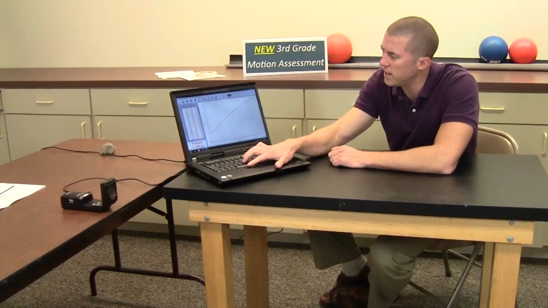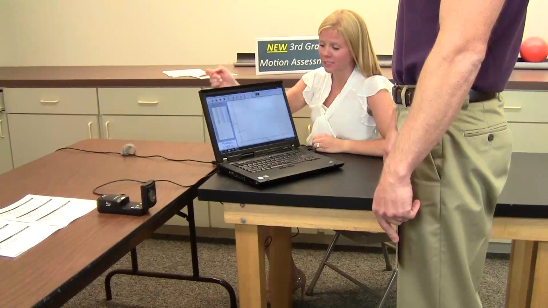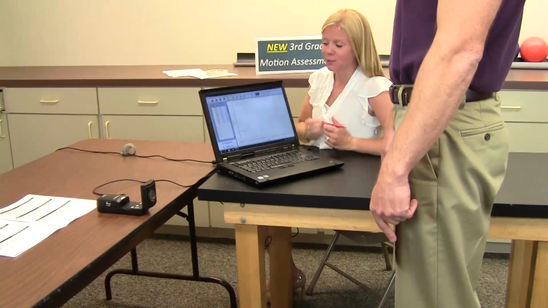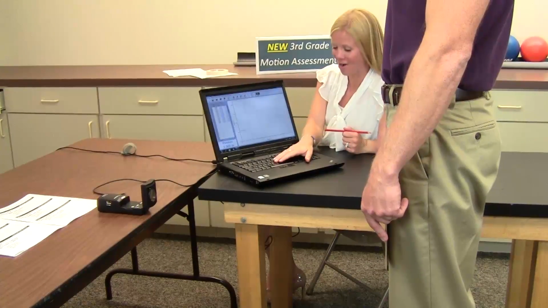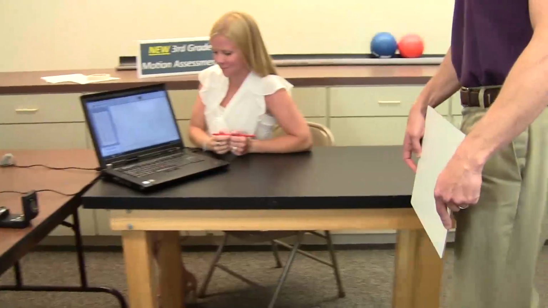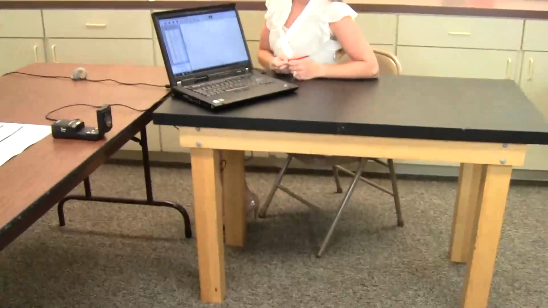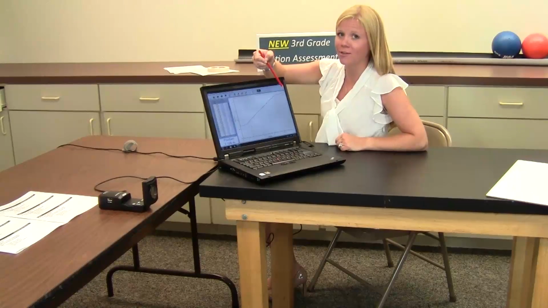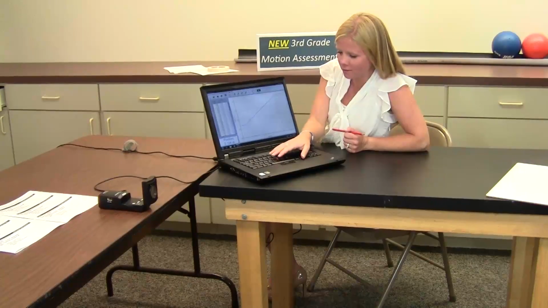I'm going to go ahead and hit the store icon here, and then I'm going to try and match it. Before Scientist 2 makes his run to attempt to recreate the graph, we've stored the previous run and the line is more narrow. So now Scientist 2 can attempt to recreate the graph with his motion. Okay, I'm ready. All right, go. Now Chad's graph is very similar to the first graph, which means he has successfully recreated the graph using the same motion. And we can then hit store, and Scientist 3 can make his run.